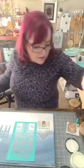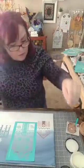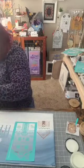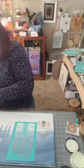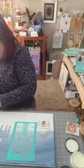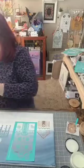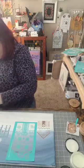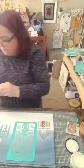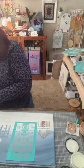Now, I need to get another, whoops, a little mixing dish. I'm going to put a little, I want a little bit of red and black on here. Wipe off the little stir stick. Take a little bit of that red. I think I might need some more red because this is pretty dark. And you know, if I don't use all this color, I can easily put this in a little jar and keep this for another time.